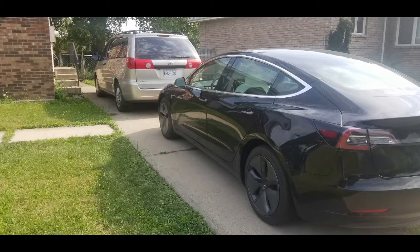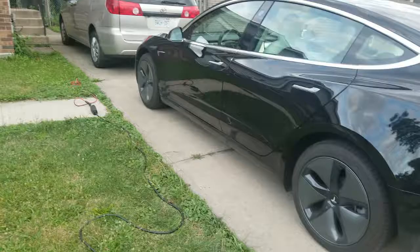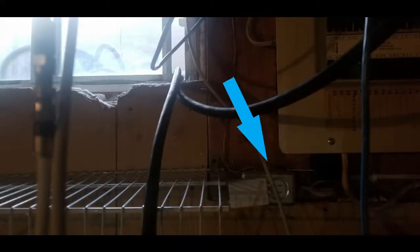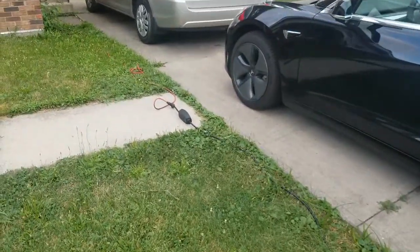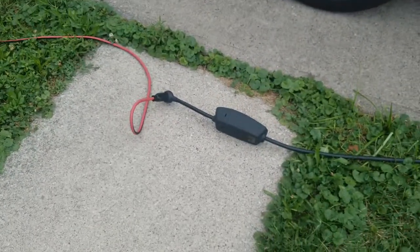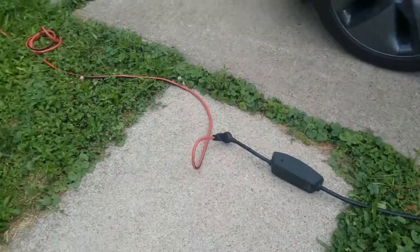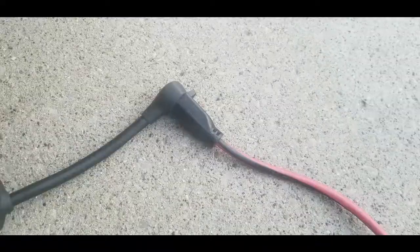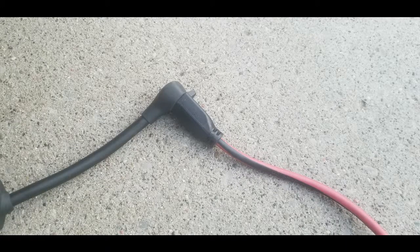In the beginning I was charging my Tesla Model 3 at home with the included 120 volt adapter and a 50 foot extension cord. I was able to plug in the cord through the window instead of plugging it into an outdoor socket exposed to the elements. It was an easy and quick way to charge my car during the night, but I realized quickly that the connection between the extension cable and the Tesla adapter was dangerously exposed to rain and could easily short circuit. Since this was my only option for charging I had to stick with it for a while until I found a good enough solution.